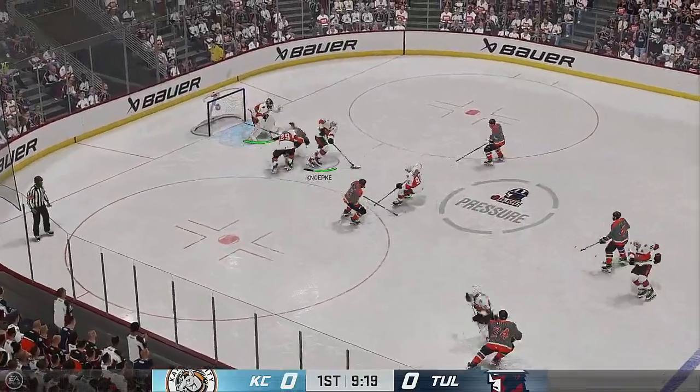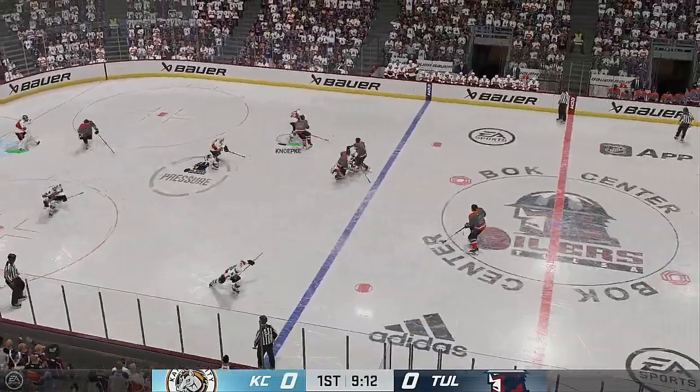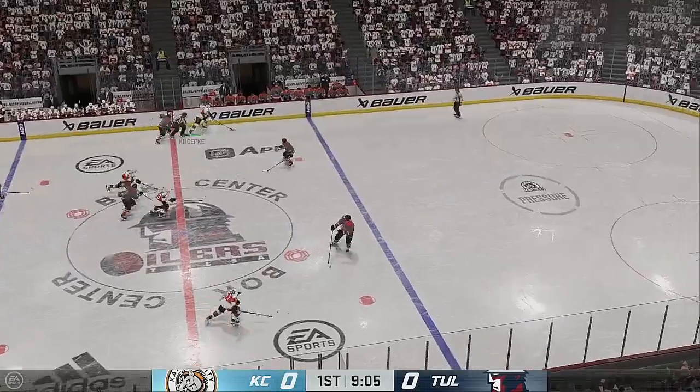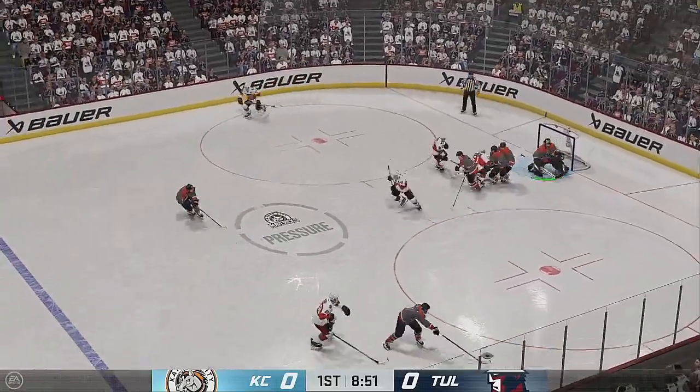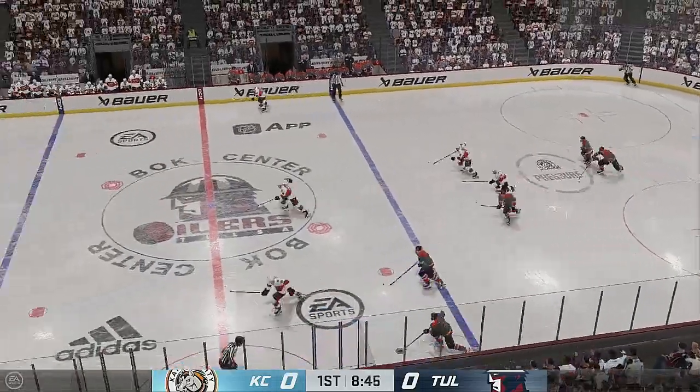Barron's got the puck. Kansas City's got control of it now from their own end. Gains the zone on the left wing. Puck picked up by Coulson.